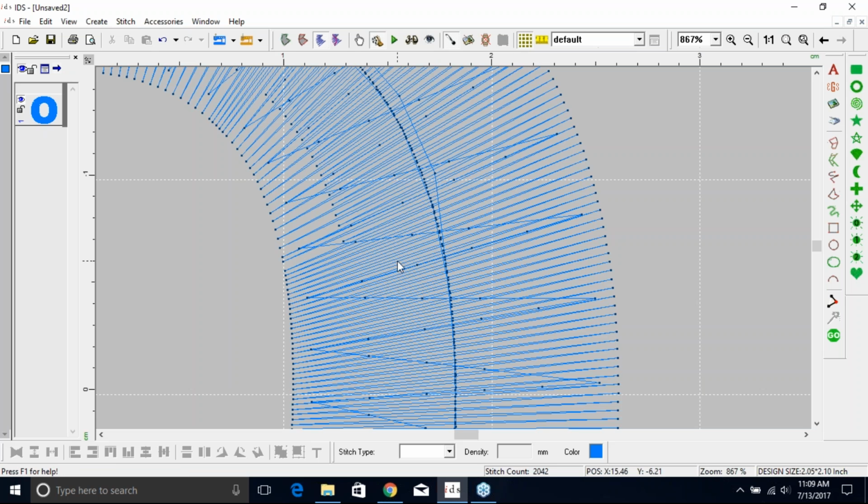And so the first thing I'd like to do is eliminate the underlay altogether. Actually, let's take a step back. Let's first make a placement stitch. It's pretty easy to make a placement stitch. With something this thick and this wide, I like to do a border, but on the interior of these blue and white flashing lines, so that it sits on the inside so that my stitches cover on top of it. Now this stitch is going to be stitched down before I even place the foam. It's going to show me where to place the foam.